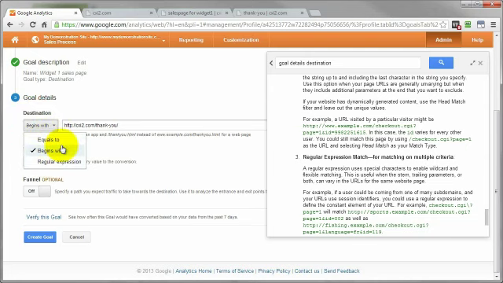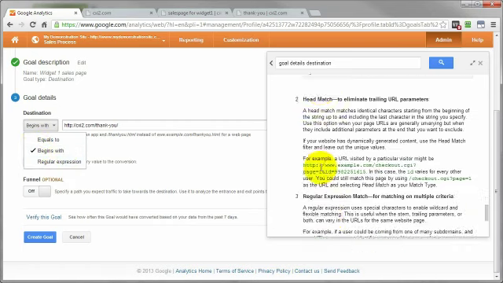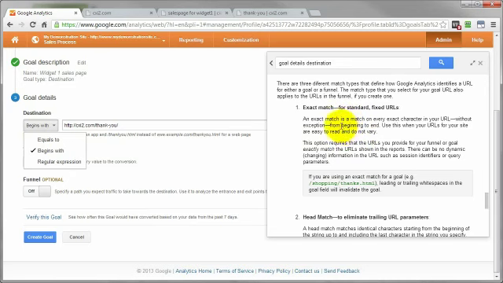Because about a week or so ago, this did not say equals to or begins with. It said exact match. This said head match, and this one here still says regular expression. So the definition they're giving you here and the examples they're giving you here are referring to equals to, begins with, and regular expression, respectively. So aside from that, most of this other help information is actually helpful. So let's go ahead and close this out.